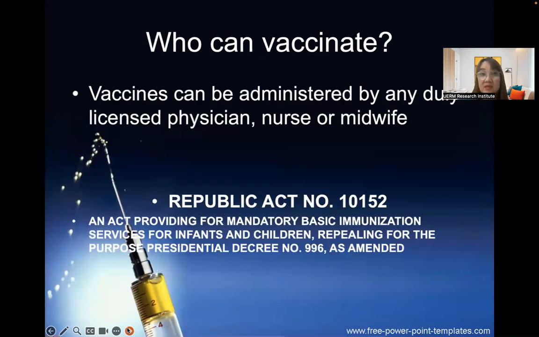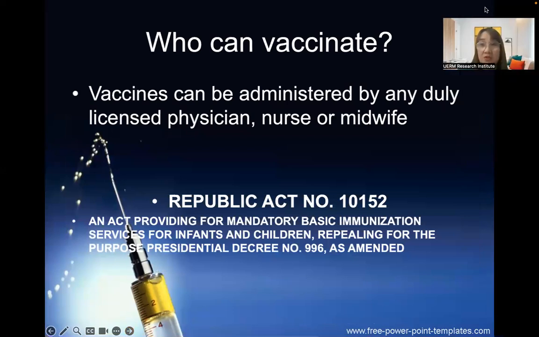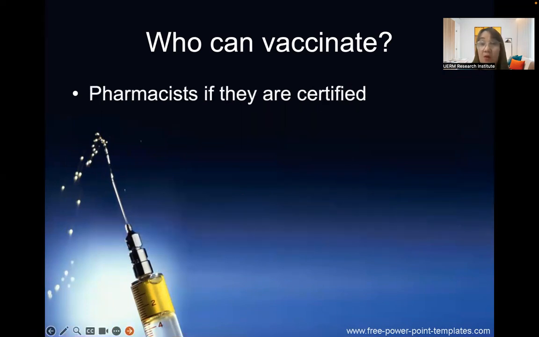So who can vaccinate? Vaccines can be administered by any duly licensed physician, nurse, or midwife. So you encountered Republic Act number 10152, which is an act providing for the mandatory basic immunization services for infants and children, repealing for the purpose Presidential Decree number 996 as amended. So pharmacists can also vaccinate as long as they are certified.